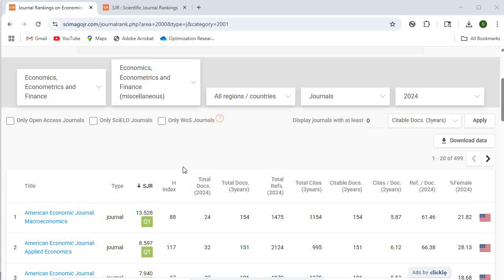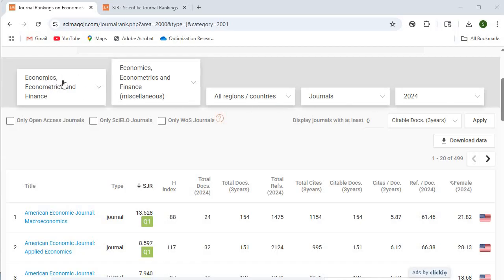Let's say that you want to have a list of journals along with their SJR or their rankings, H index, and a few other details. And we want to have those journals specific to your area of interest or your research interest. So in this case, I'm going to Scimago. This is the website. You can just go there, click on journal rank or journal ranking, and then you choose the necessary fields you want to choose here.